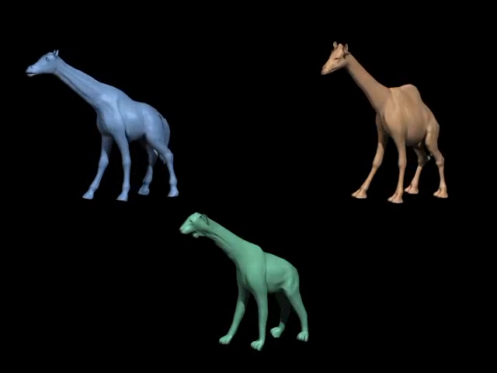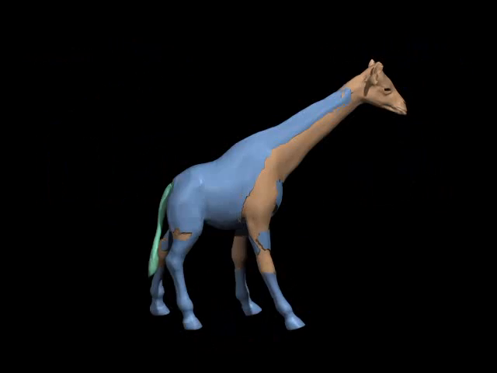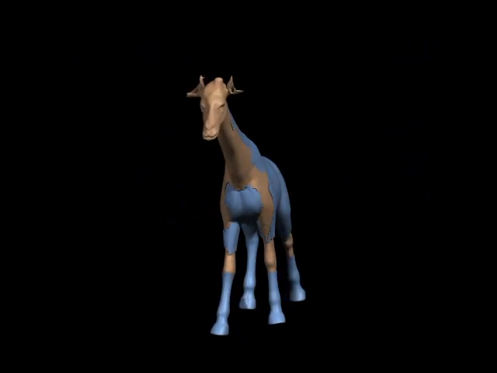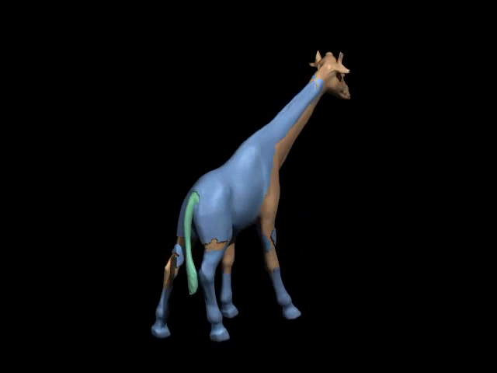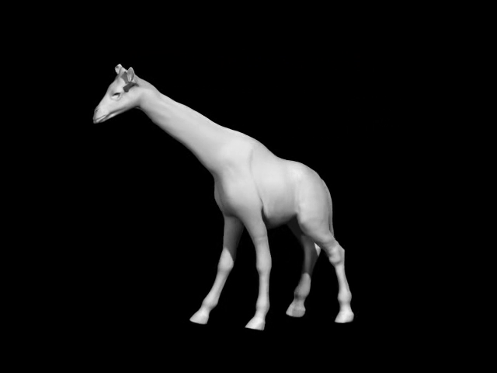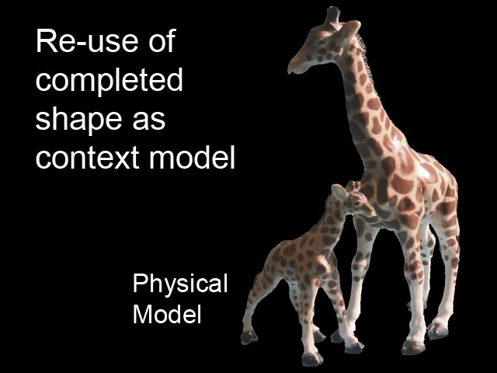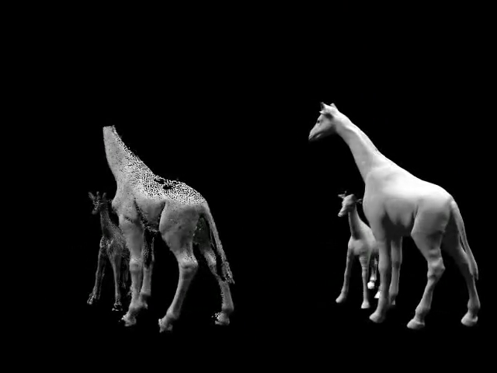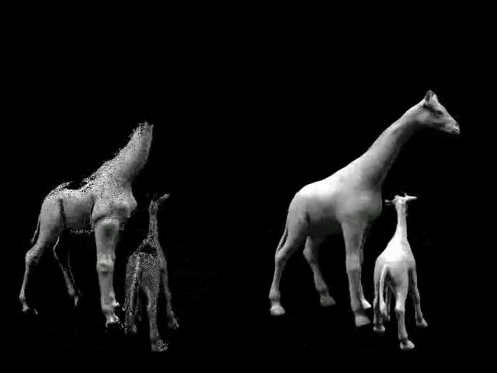Again, no single warped model is appropriate to repair the entire input dataset. However, using our segmentation and blending methods, we automatically create a partitioning of the 3 models that provides a consistent shape completion. This model can then be used as a context model in future scans. The left image shows the acquired sample set. The reconstructed model is shown on the right.